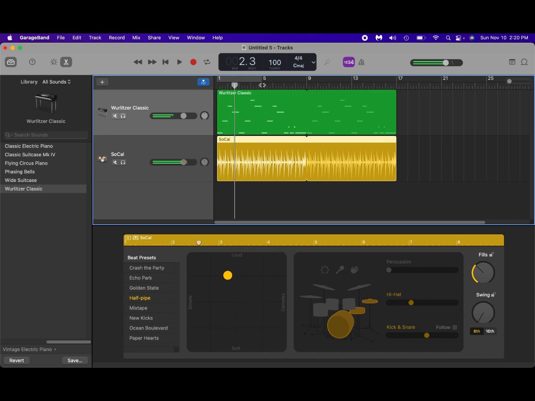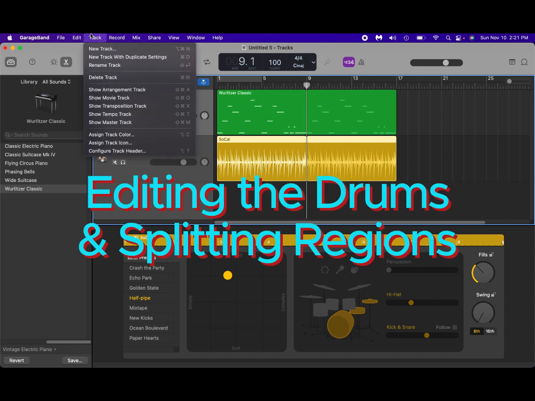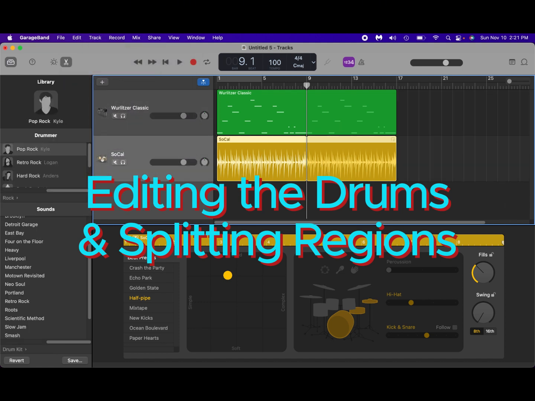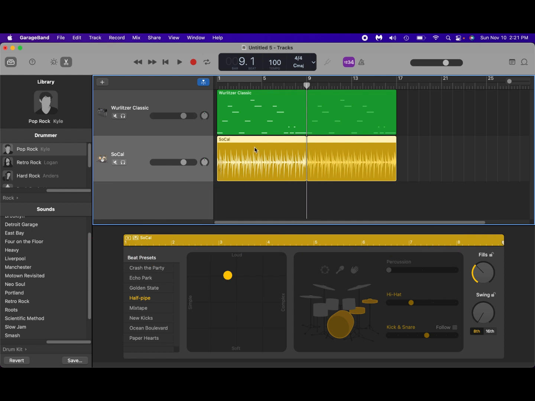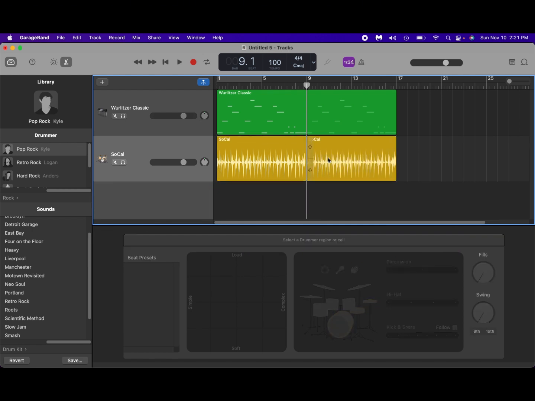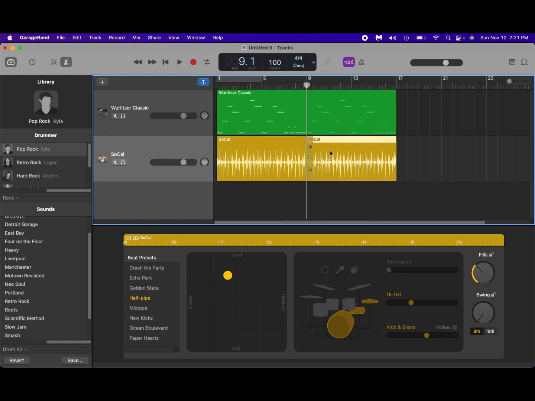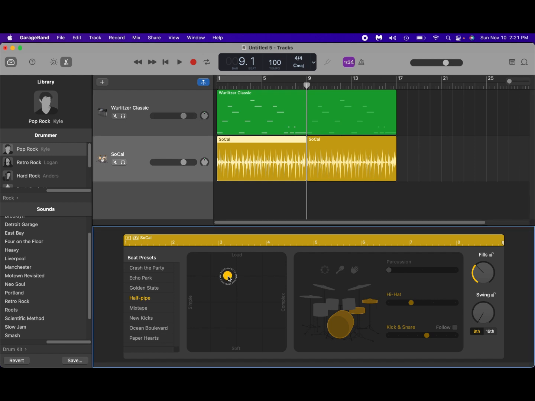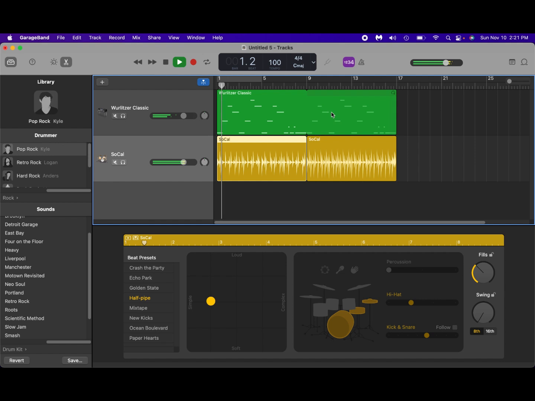Now you can also put some variety in your drum beat. If you want to do that, I'm going to show you some basic stuff here. If you press split region, or what this would mean is you're clicking on your track here and your region is highlighted, and you press Command T, that cuts that in half, right? So now I can separate these regions. And I can alter the beat by playing around down here with the drum beat. Maybe I want it to be more simple and soft. I can go down here and that just changes the whole sound of the drums. And then when it gets to here, it's going to be a little more complex.